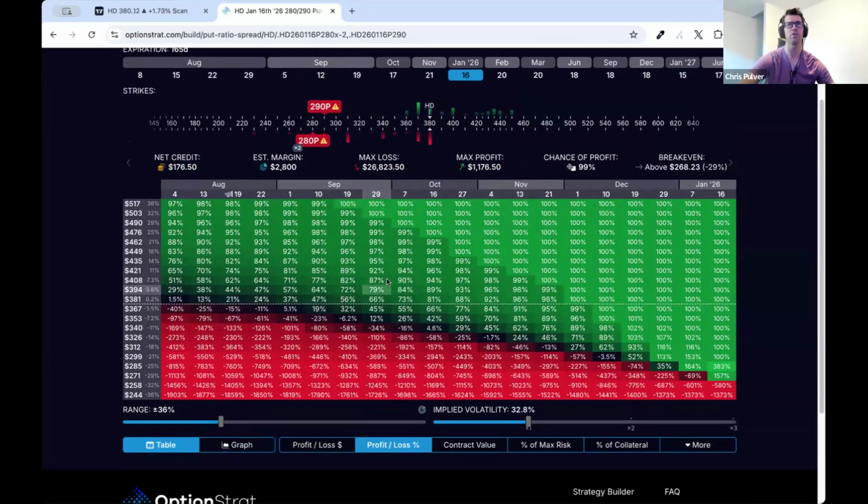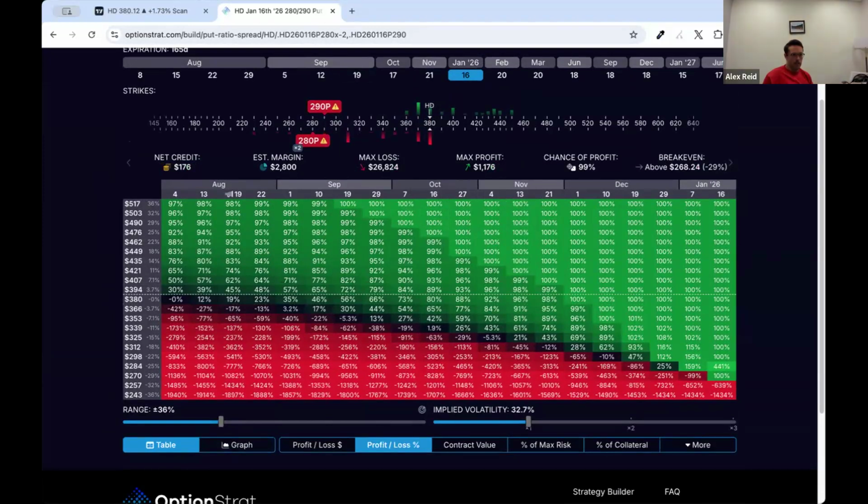No, I'm getting a $1.70 credit on the trade. Make sure, no, the 280 is 2 puts. I'll type it in. Don't try to type in my trades for me. This is Chris's trade, posted for everybody. Chris's trade on HD is a 116. I'm just going to plug in my laptop real quick.